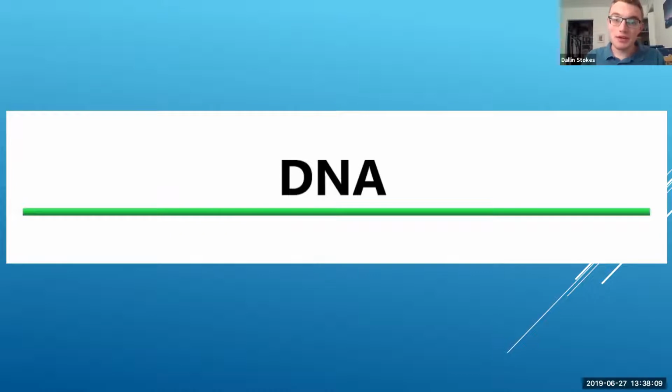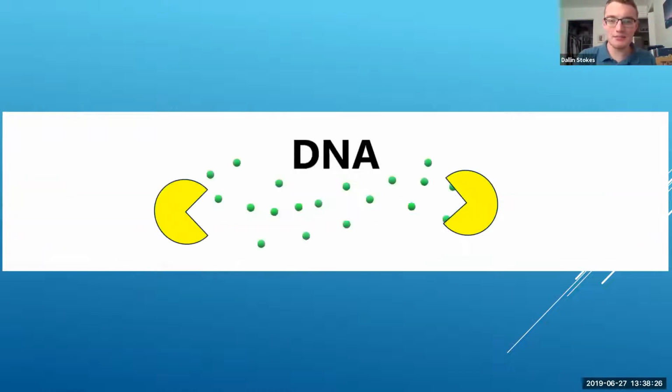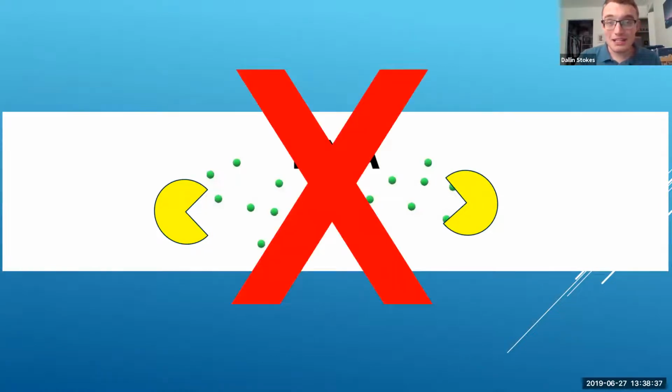Well, part of the reason why eukaryotes have to keep their DNA in a nucleus is because there are enzymes called exonucleases that look for the ends of DNA, and they chew on it like Pac-Man. And they will chomp all the way through until the DNA is completely annihilated. Now that's fine for a eukaryote, but if you're a bacteria and you don't have a nucleus to protect your DNA, it's going to get destroyed. That's bad. We don't want that.